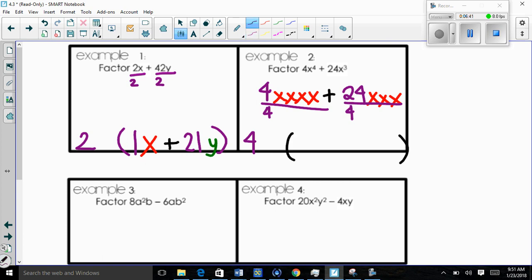Now, when we have variables, we just see how many they have in common. So if there's 4X's here and 3X's here, how many do they share? How many do they have in common? 3. Does everyone get that? Because there's 3 here, and these guys are in it. So I'm going to put the 3 X's down here. And how do you think I'm going to write it out here? X to what? Cool. So that's my GCF.